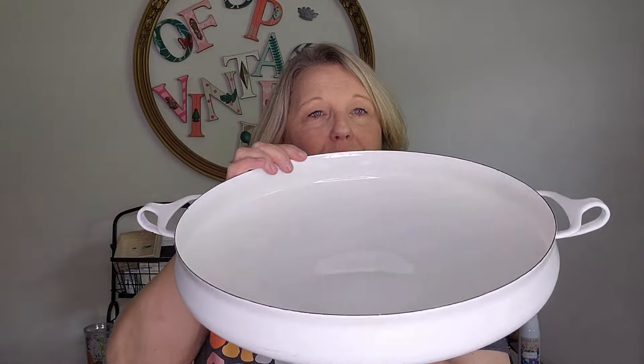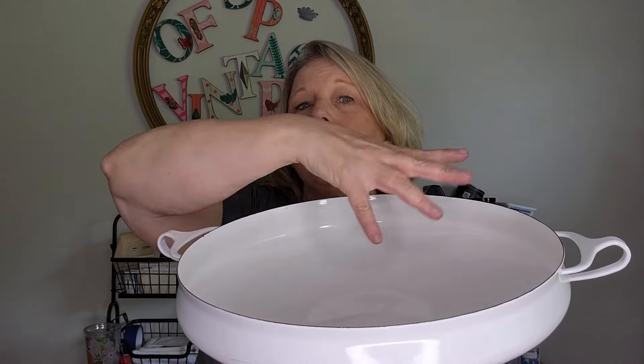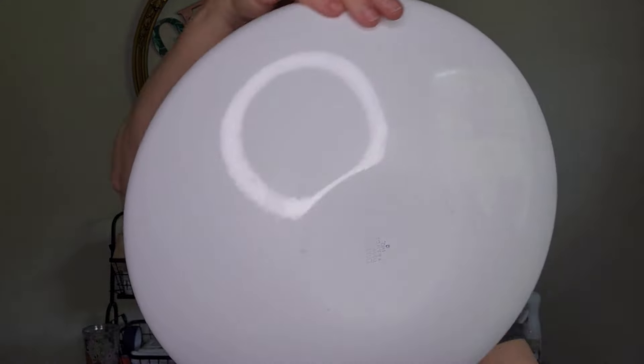Sometimes you find something and you're just like, 'Oh my God, how come nobody else saw this?' I'm happy to be familiar with dance items. Early in my thrifting, I found beautiful stock pots in yellow, and the cashier at a church bazaar said they had been her wedding gift in the 1960s — we did really well with those on eBay. This is a paella pan from Japan. For those not familiar, it's usually a Cuban or South American seafood dish with rice, beans, seafood, sometimes meat or braised pork. It's a really sturdy, beautiful piece with a blue stamp on the back — a little bit of wear on the inside, but not too severe.